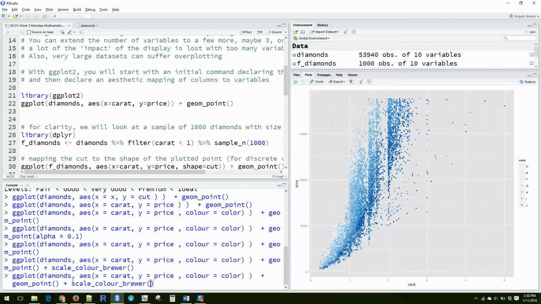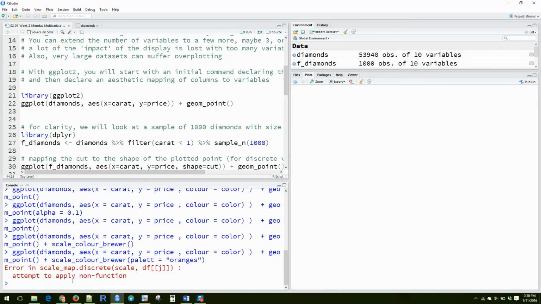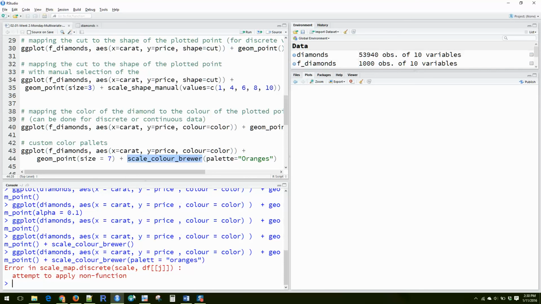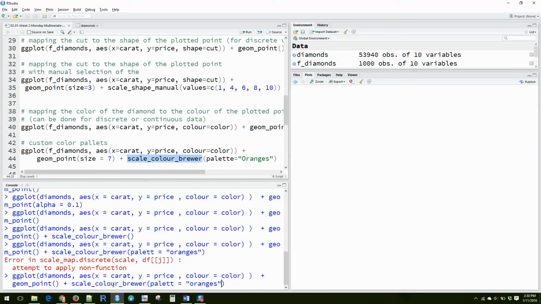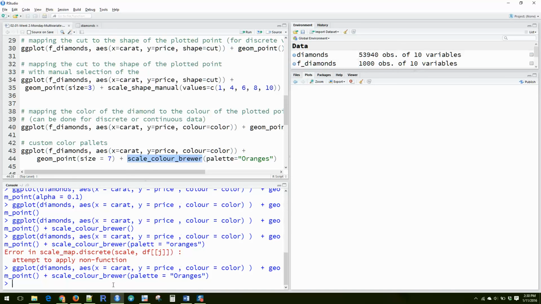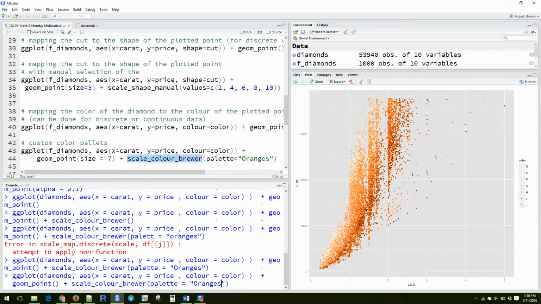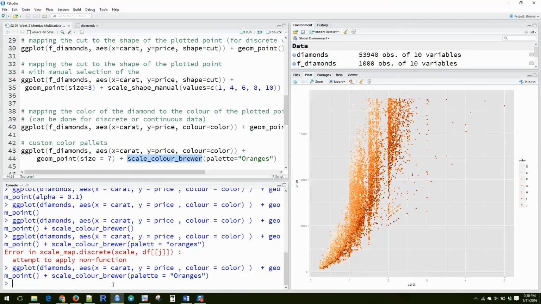Okay, and so all of these things, you can change this if you don't like the color blue. You can say palette is equal to, you know, oranges. Oops, did I not type that in correctly? I spelled palette wrong. Oh yeah, that'll do it. Okay, so whatever. You can mess around with this. They have different sets, and I guess if you like orange brown colors, this is what you get.